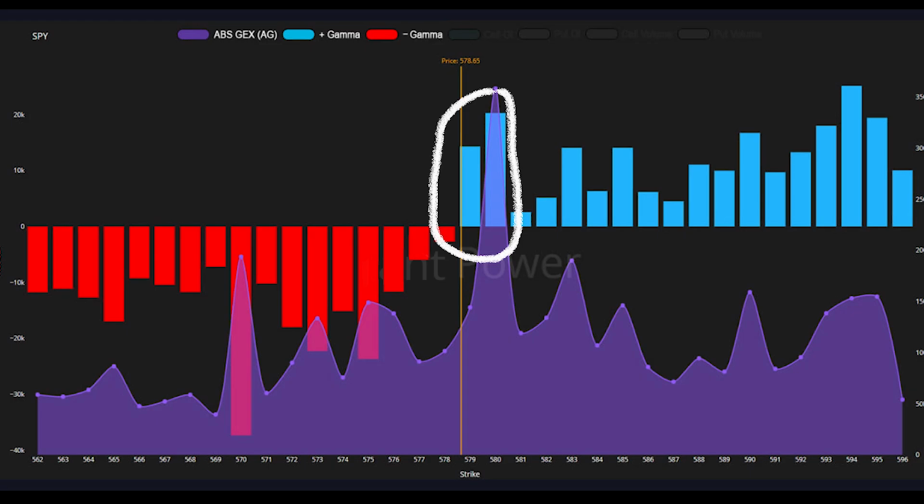The second option, when it makes sense to open a breakout position, is if the price overcomes the gamma flip level, followed by an increase in gamma exposure values. That is, if we are talking in the context of long positions, if we see an increase in positive gamma during a breakdown of the resistance level, then it will be stable to open a long position. If the value decreases, then it is better not to enter the position here, because this may well turn out to be a false breakdown. Similarly, only in the other direction, all this will work when it comes to the breakdown of the support level followed by a downward movement.